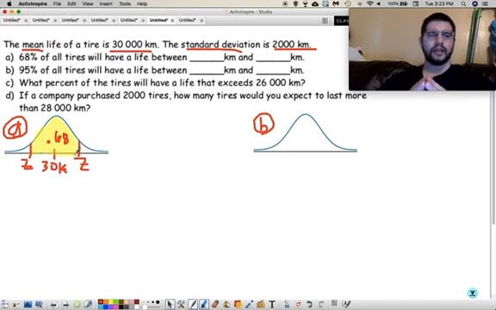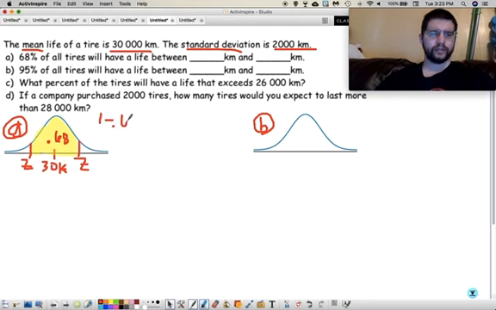Okay, so we're going to have to think a little bit. What we really want is these z-scores. Well, that means we need the area to the left of each of these z-scores. So I can get how much is in each one of these pieces here. And we know it's going to be even. So let's see. That's 32%. If we split that in half, we're going to get 16% on either side. So the main thing I want is right here. That's 0.16.